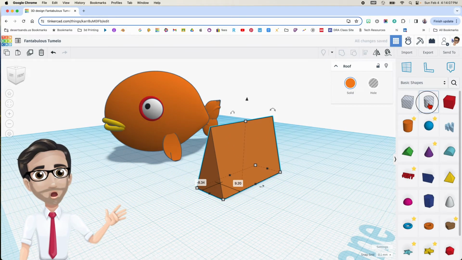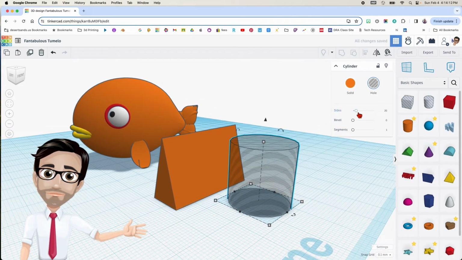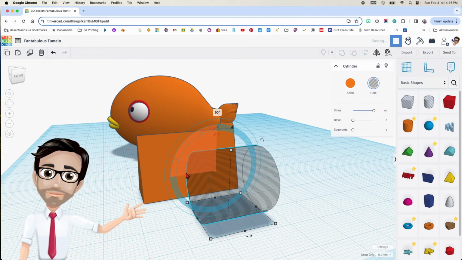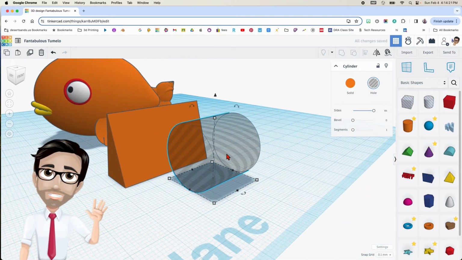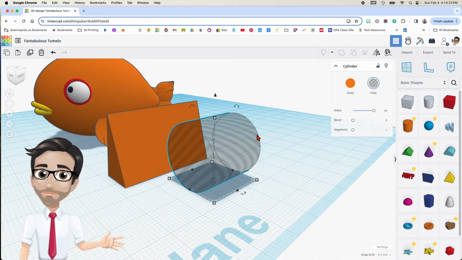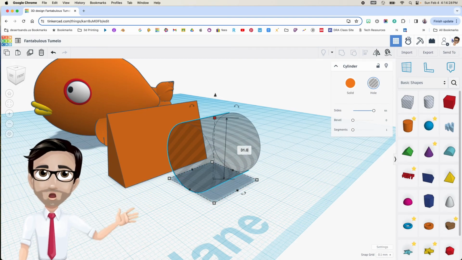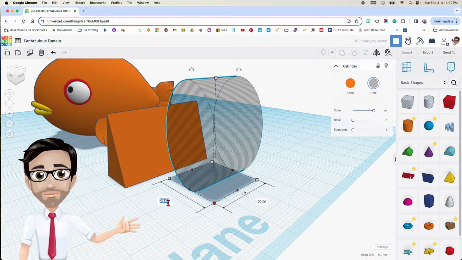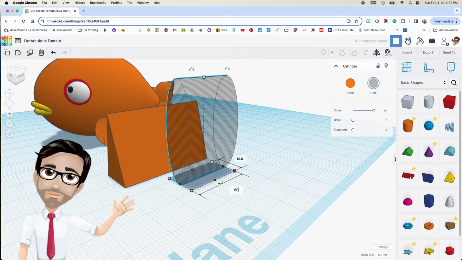So to do that, we're going to start off with this cylinder in the basic shapes area. We're going to maximize the sides, and then we're going to rotate it 90 degrees. Now we're going to change the dimensions of this thing to a height of, what's the height? 31.08. And the width, this right here, is going to be 10.81. And then we're going to make this 50 deep.